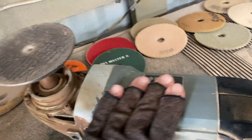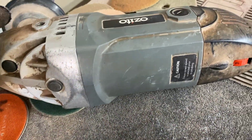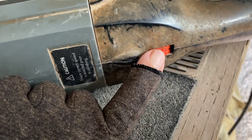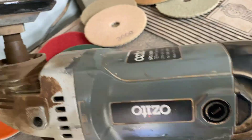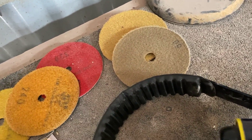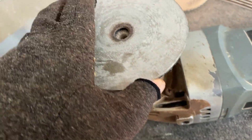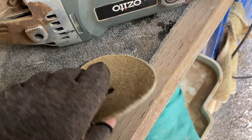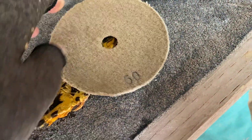My preferred polishing method is the variable speed sander — 100 millimeters or four inch. The sander has a variable speed wheel to make it go faster or slower; you keep it on slow to medium speed. You start off with the rigid velcro lap discs to start your smoothing and remove any scratches, then move on to the soft flexible diamond grit discs, working through from a low grit such as 50.